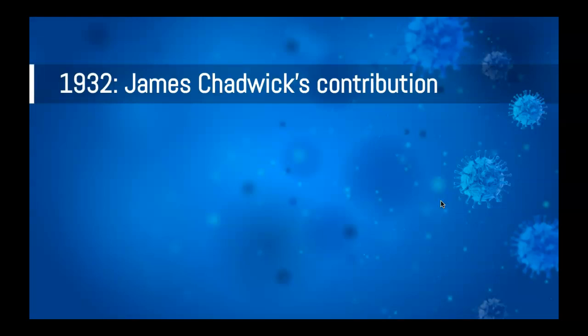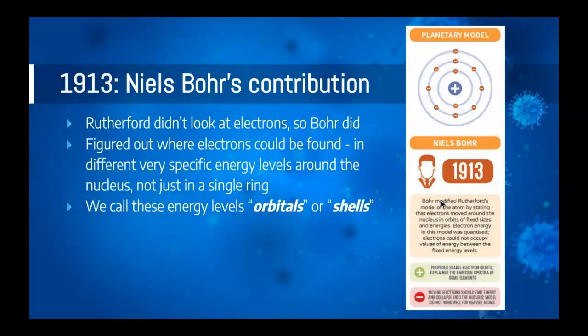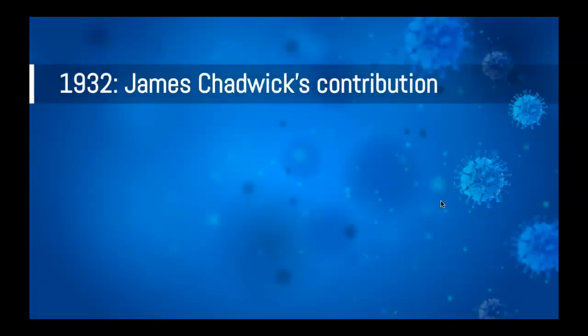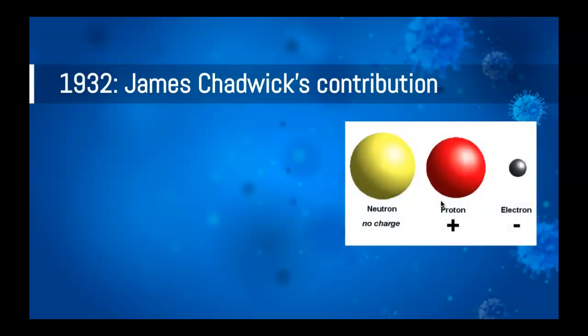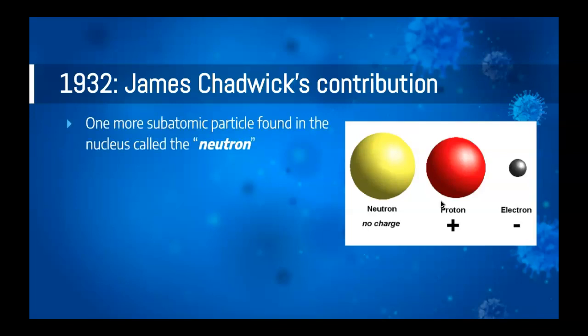And then finally, we have another scientist who doesn't really get a whole lot of credit for anything, but a scientist named James Chadwick in 1932. So Bohr contributed this component of it in 1913. It wasn't for almost another 20 years that another scientist actually figured out, okay, we had protons and electrons, but we're missing something here. And what he discovered was that there was actually another subatomic particle called the neutron. Now, neutrons were kind of missed because they don't have a charge. They're neutral, hence the name neutron.